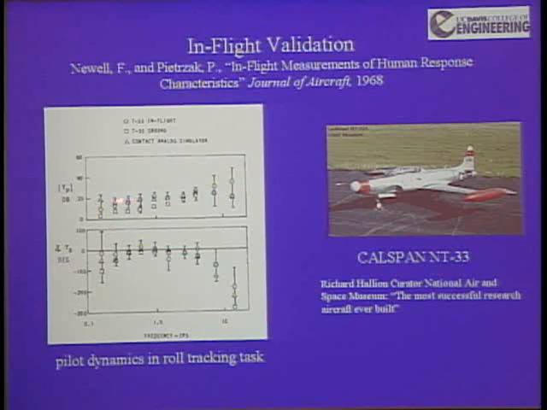So here are measurements in flight. This is just the Bode diagram of the pilot's transfer function for a tracking task. They had a head-up display in the cockpit, and an artificial horizon was moving, and the pilot was attempting to track it laterally. They measured his transfer function using the same ratio of power spectral densities that I showed you before. It's interesting. This is a real airplane.